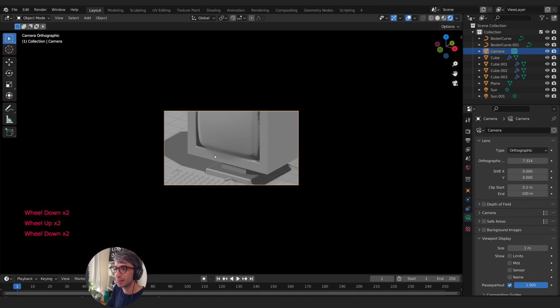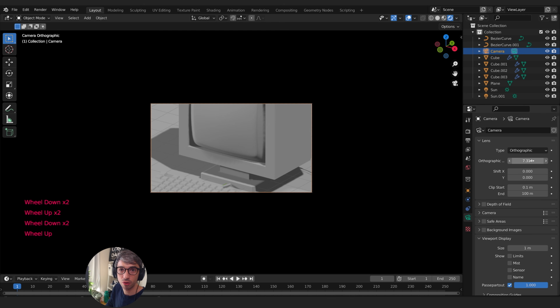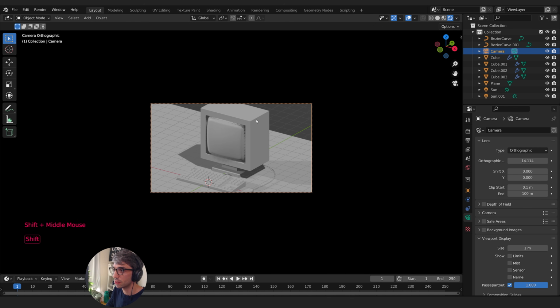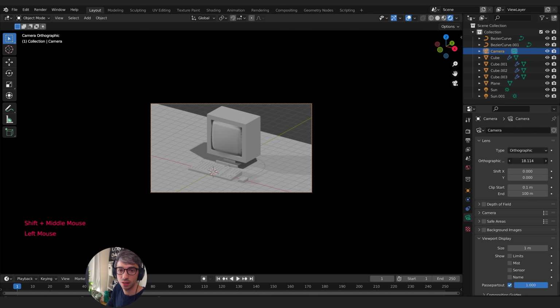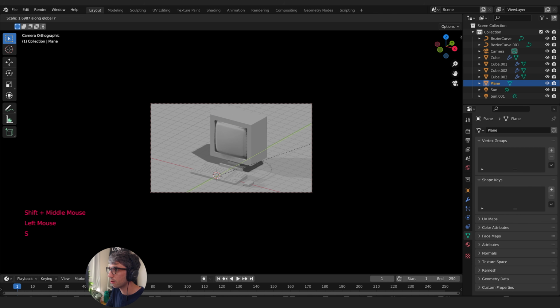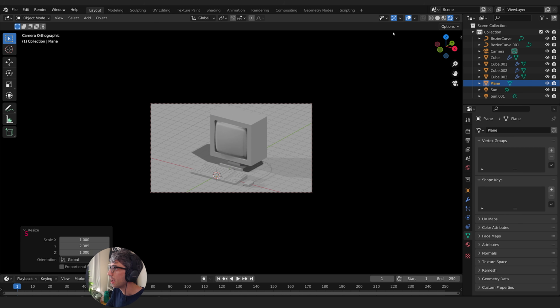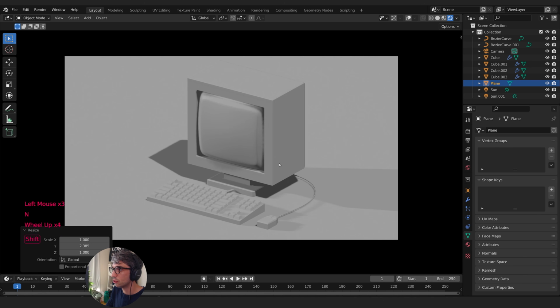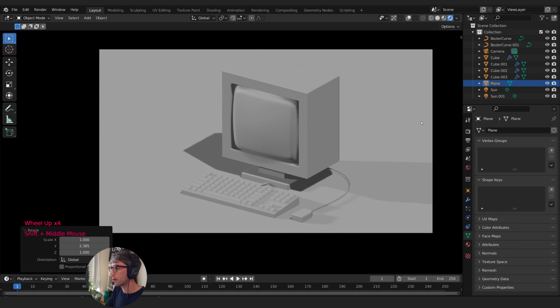Now, zooming and stuff with the camera isn't going to work. I've got to use this orthographic scale value to determine how it's going to be positioned. So I can do that and zoom this out until we've got a nice thing, and I might scale my ground up so it fills the frame. Okay, cool. I'm going to turn off all of my widgets and handles and stuff, and I'm also going to get out of my lock camera to view mode by turning it off here. And now I can just zoom in, and that will make my view a bit bigger around the object.